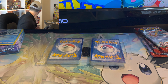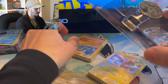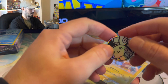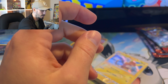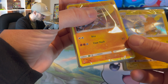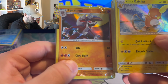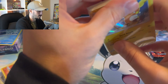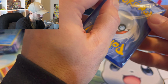There's another code card. I'm not going to open these just because I'm trying to save a little bit of time. The Raichu coin. Plastic, but still really cool. And then we got the two decks. Actually, let's see. Can I make it quick? If I can make it quick, I'll open one.